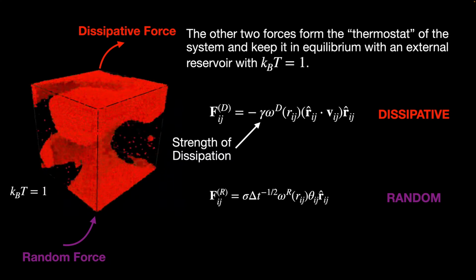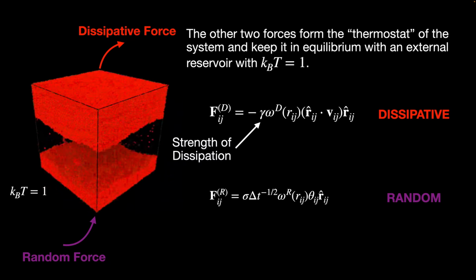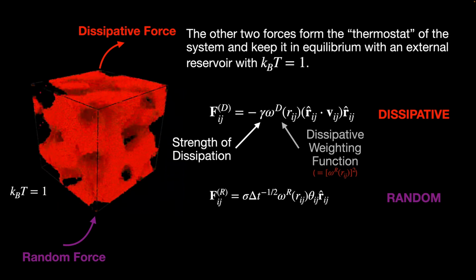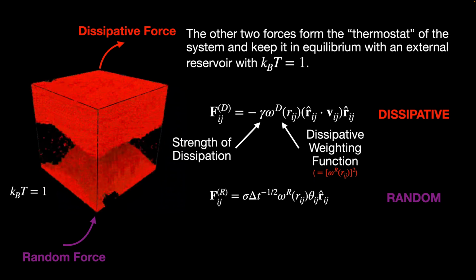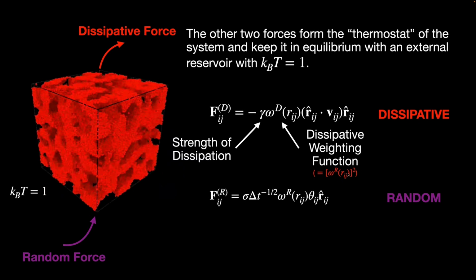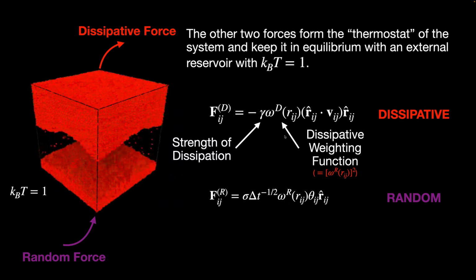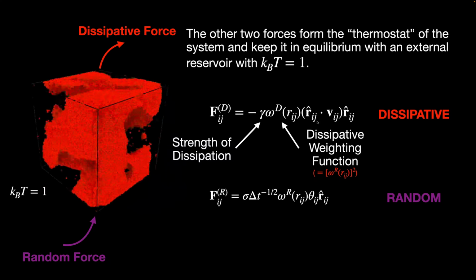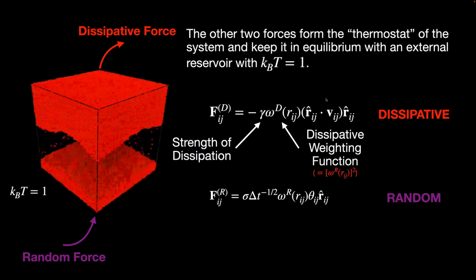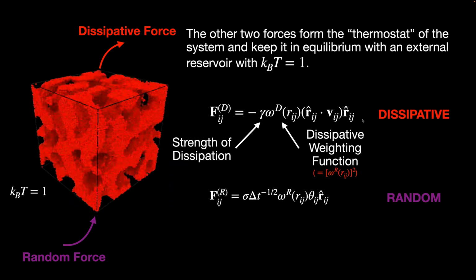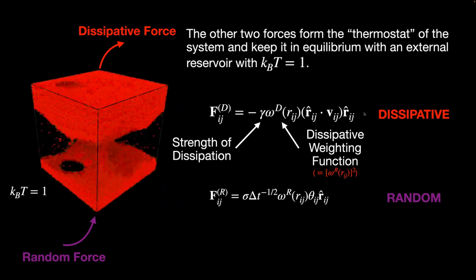Okay, so you can see this minus sign here, we're kind of removing energy from the system. And the way this force looks, let's just focus on the dissipative force, is very similar to the conservative force, right? It's got a strength of the dissipation, which is given by this term gamma. It has a dissipative weighting function, omega d, which is a function of distance. And although it's not required, a common choice that we take is that we just square omega r. Okay, so we take the same term that showed up in the conservative force, we square it, and that's our dissipative weighting function. And we've got this dot product between a unit vector in the direction of particles i and j, dotted with the difference in their velocities. And you'll see this come out as we write the code. And of course, the force is directed along the shortest distance between i and j.